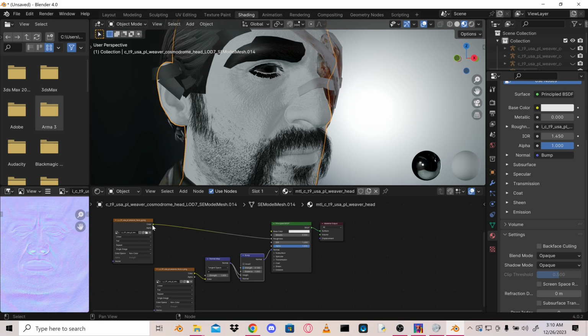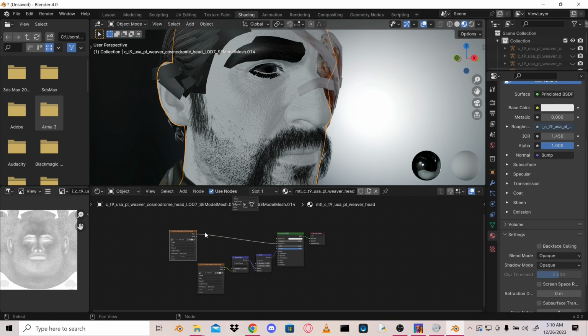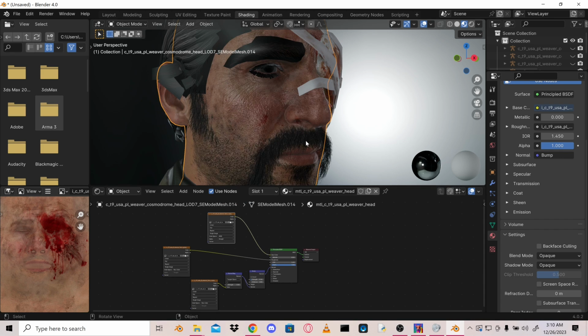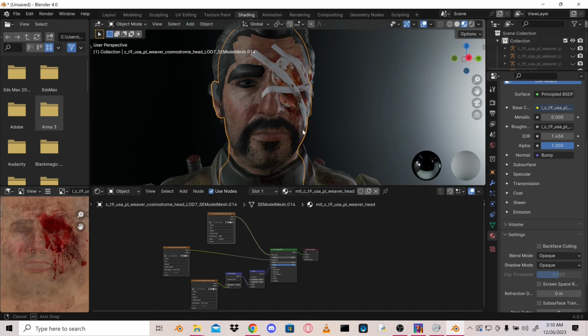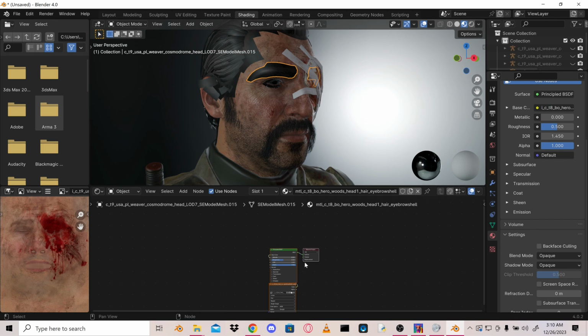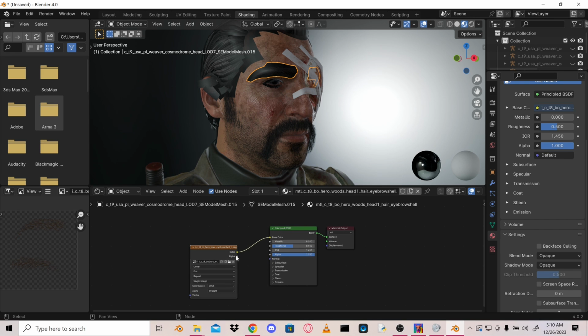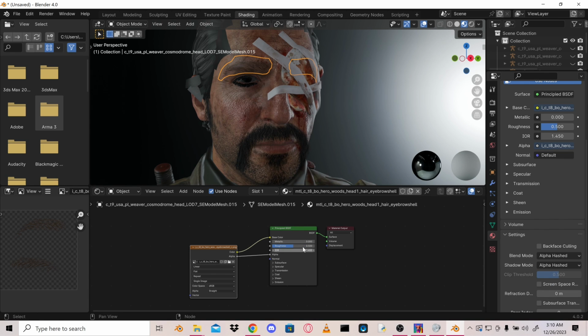But now we're going to replug that in. Where'd the base color go? We're going to drag that back down and plug it back in. And right now, we have a pretty snazzy looking skin texture. And if we just go to these hair cards over here, we have the eyebrows, we can see that it has an alpha, so we're just going to plug in the alpha and change the blend mode to alpha hash, and so on. Pretty easy. Turn up the roughness.